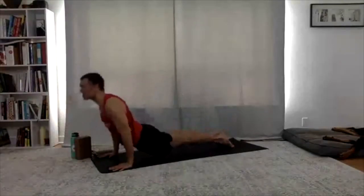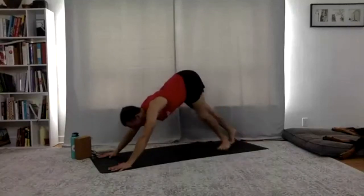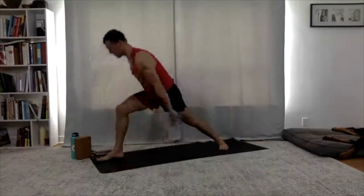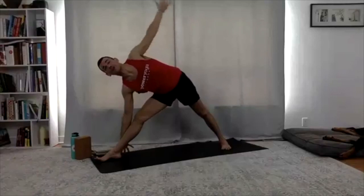Upward facing dog, downward facing dog, right foot forward, warrior one, reach up, open warrior two, Trikonasana. Straighten out the front leg, come down so you reach the right fingertips as far forward as you can, and then bring them down to the outside of your front foot.